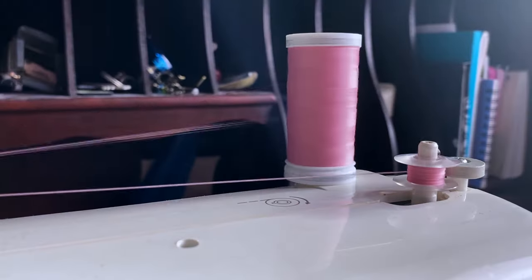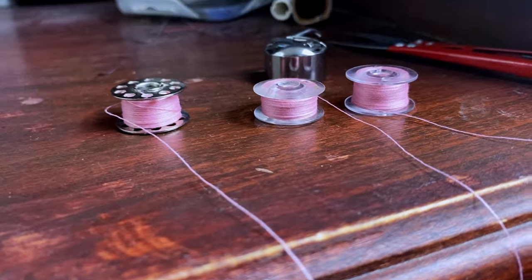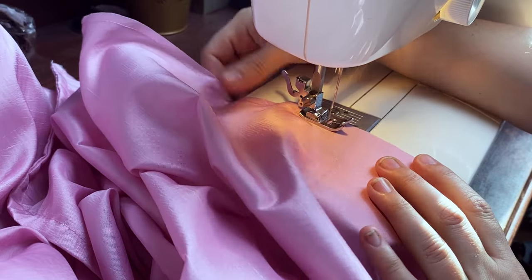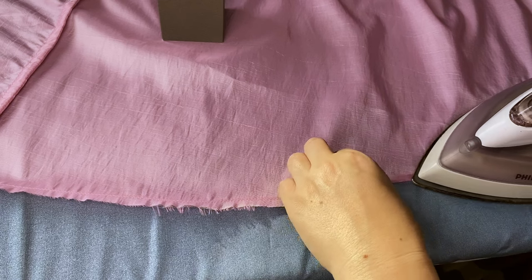I knew this was going to be a long job. My math put the combined length of the 3 layers that need to be finished at around 20 yards of hemline. So to maximize my sewing time, I prepped 3 bobbins with my thread ahead of time so that when one inevitably ran out, I could just swap it out and keep on sewing. And for the taffeta layer, it was the exact same process as the underskirt. Narrow line of stitching, press the hem up, and stitch down again.